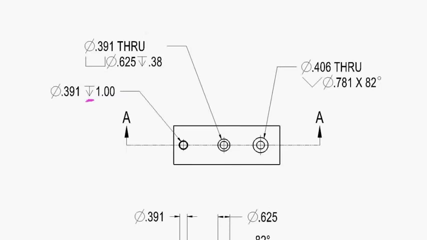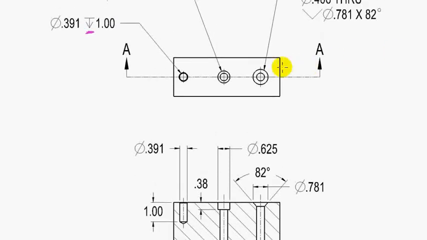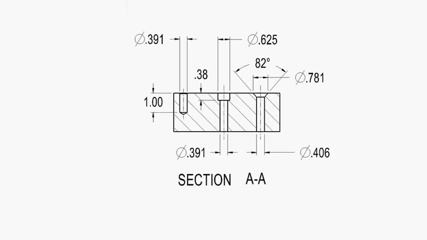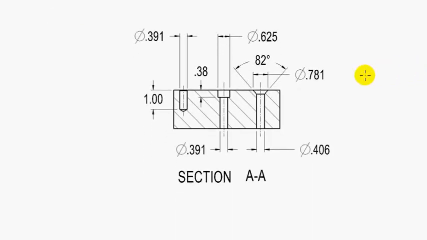So we're going to jump down to a section view of this block that contains the hole. Remember from our video on section views, we're slicing this block in half, looking in this direction, and we see a section view that looks like this. And down here we've dimensioned this hole again. So here's our 0.391 diameter, and here's our 1 inch depth. In the section view we can see this hole, and it's not a through hole. It doesn't pass all the way through the block. It's blind, or it has a depth.